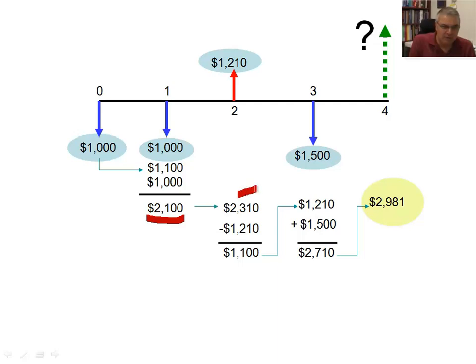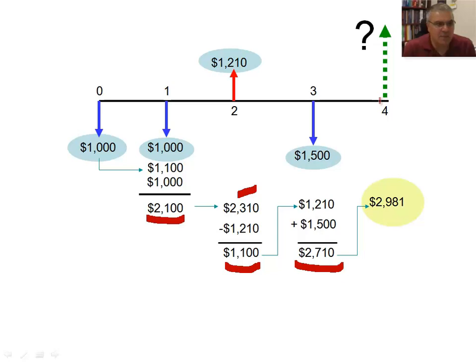At the end of year 2, assuming again the interest rate that's given in the problem, the $2,100 would be $2,310. There would be a withdrawal of $1,210. This would be the balance. There would be interest, again, calculated on that balance at the end of year 2, which is the beginning of year 3. And that money would be translated into $1,210, assuming the interest rate is given at the end of the 3rd year. And there would be a $1,500 deposit, $2,710. At the end of the 4th year, there would be no deposit between year 3 and 4.